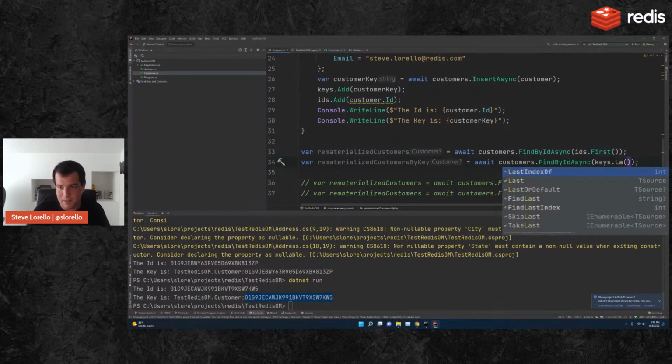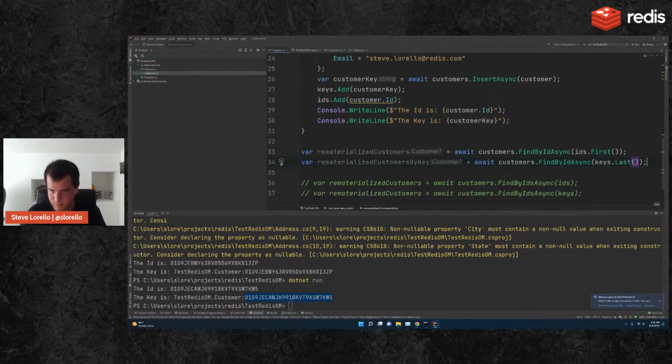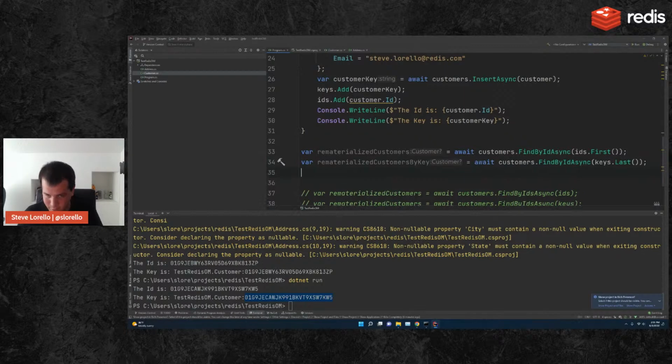I'll just have this one be the last key in there, so we get different customers.